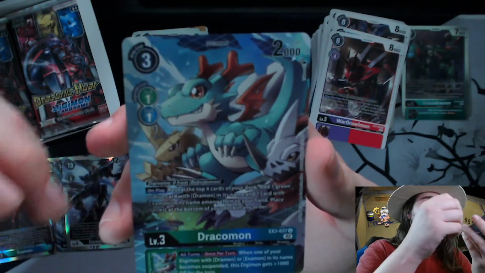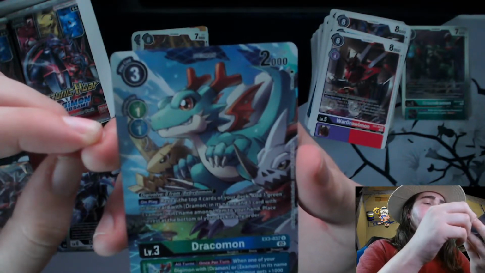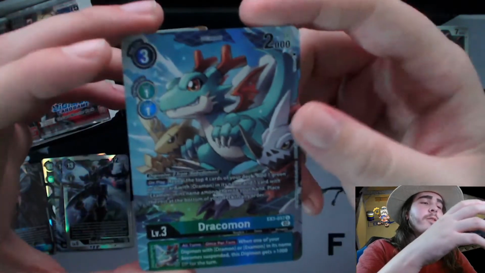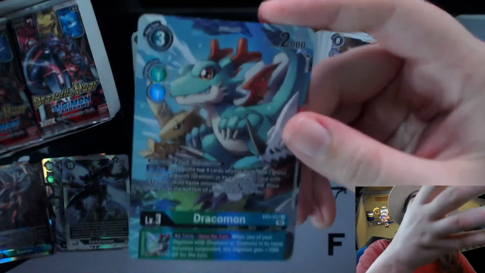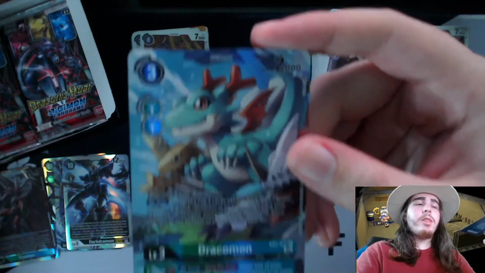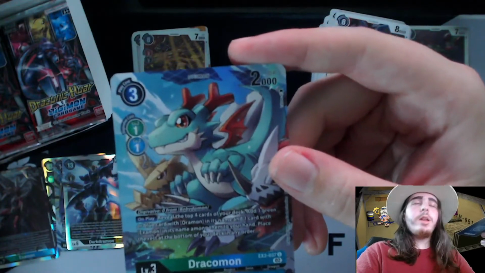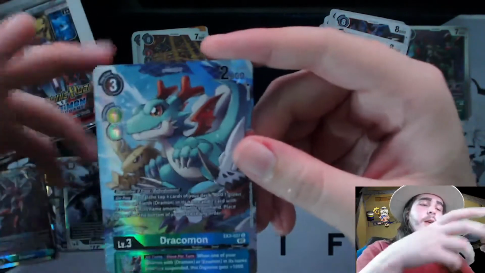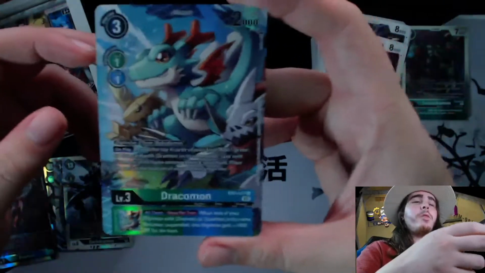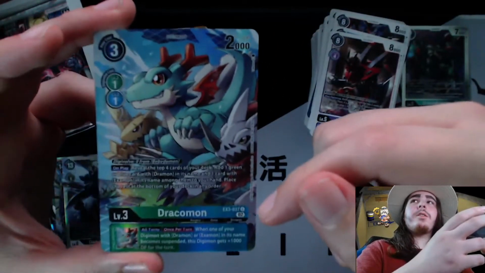And inheritable effect, all turns, once per turn, while your Digimon with Dramon or Examon in its name becomes suspended, this Digimon gets plus 1000 DP for the turn. So, for the same example I had given with the Wyvern's Breath, if your Examon gets hit with Wyvern's Breath, it'll obviously go down to 0 DP, but you could evade, suspend the Examon, and by the effect of the Dracomon, it will gain 1000 DP and avoid deletion. And on top of that, it is a very good searcher card for the deck, so it's amazing.